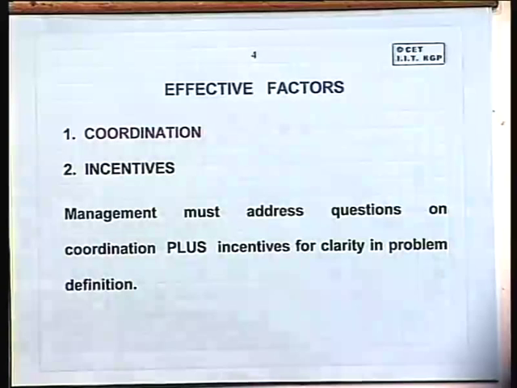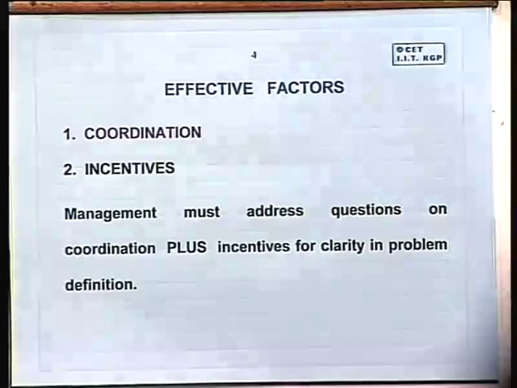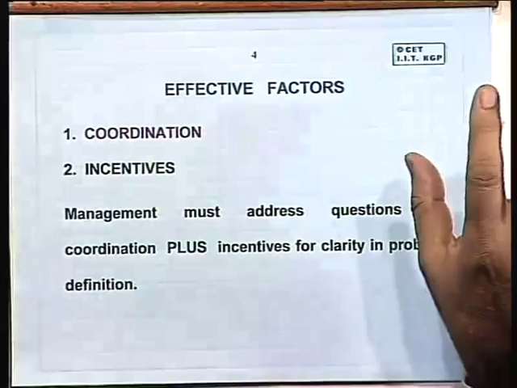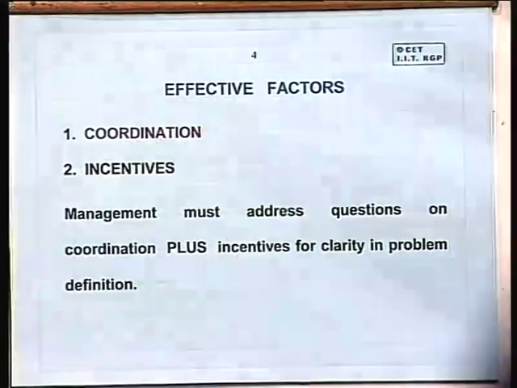Except in an ideal system, every company has some problem or the other, like every individual. Yes or no? Okay. Now, coordination is one area where you have a large number of problems in any organization, because you have tasks which are done by various groups or departments. They are all interdependent, and in order to coordinate the effort, unless they are congruent, they don't deliver a whole which is optimum. So that is always a problem.